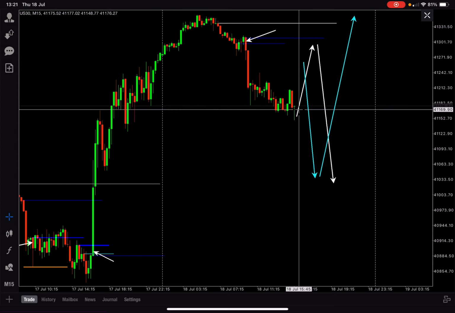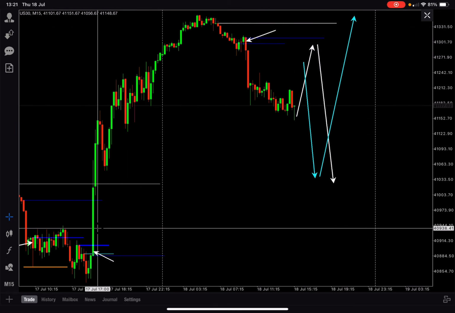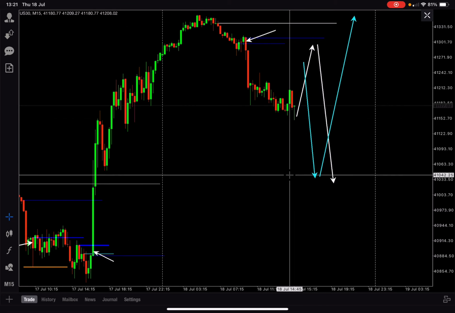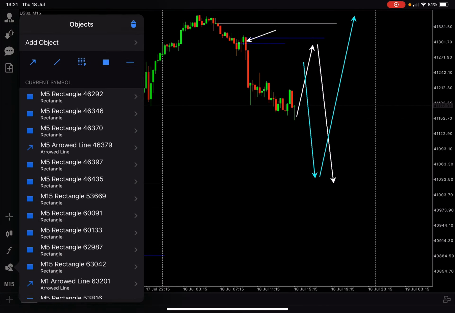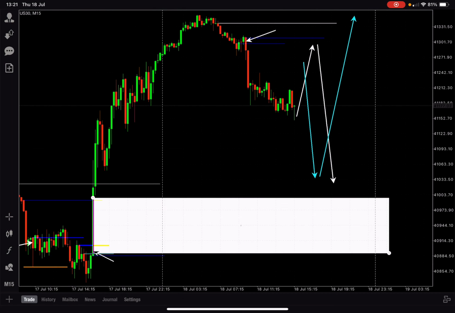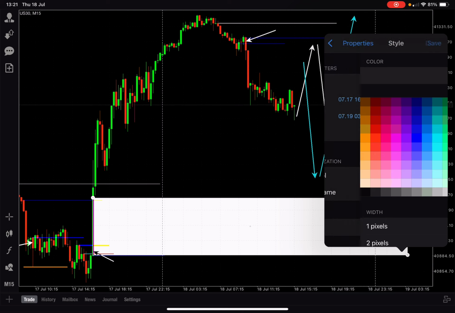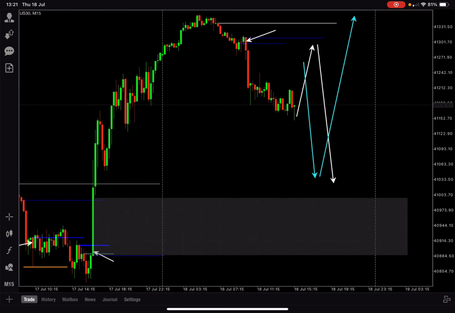The white arrows are pushing up to join the London traders in selling. So London traders and New York traders will be selling. Then as price comes down here, you have to look for a reversal, because this is where the New York traders were buying yesterday. I put a grey area along there. It just shows where the main traders were buying and selling from the previous day. I call these the discounted and premium areas. Discounted is a cheap buy area, and premium is where you're selling at a high price. These are the things you want to look out for.